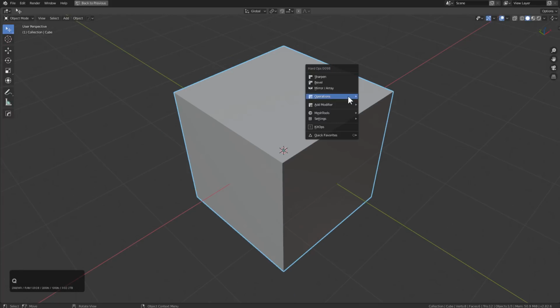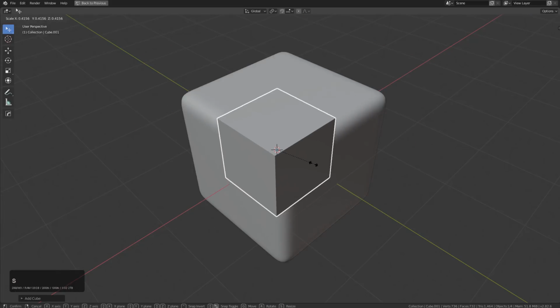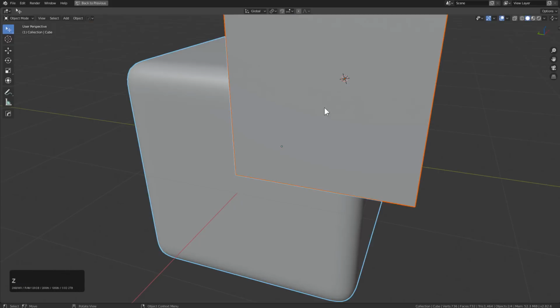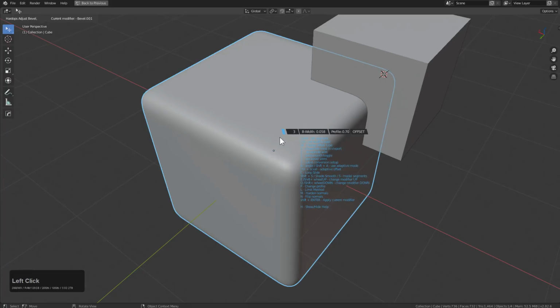So the problem is, you put a bevel on a model, so far so good, right? But you're like, you know what, I don't want to cut. God, there I am thinking about Box Cutter again, sorry. So the thing is, you don't want to cut on that level, you want to cut on another level. So you add another level of bevel on here. So we'll just add another level, but we have no idea what depth or amount of bevel this is at. And so we could just start from zero and just give it a really small number, but that really isn't good enough. So now enter X.